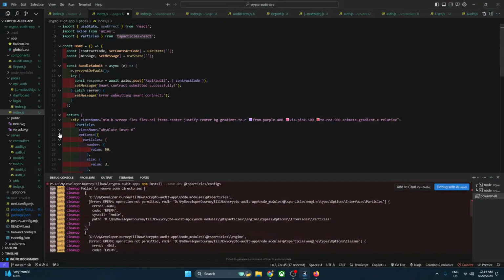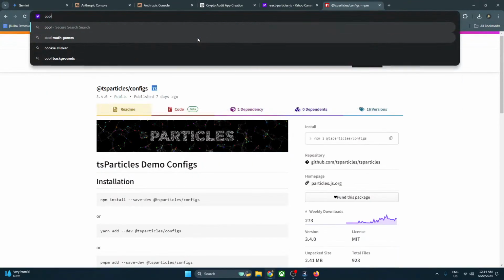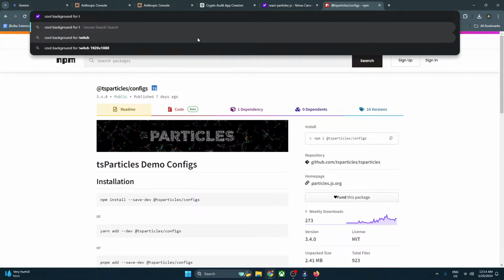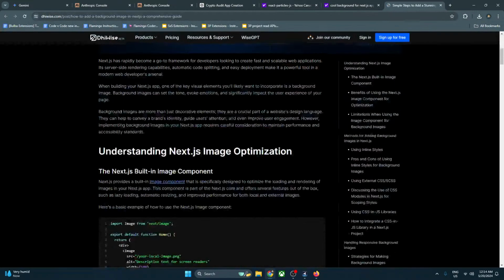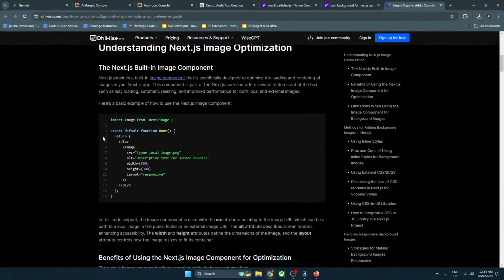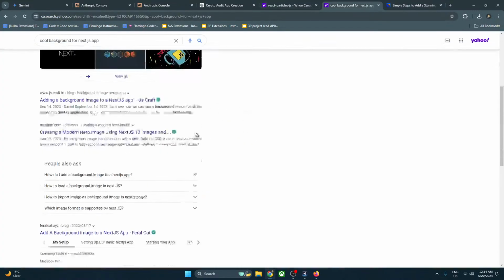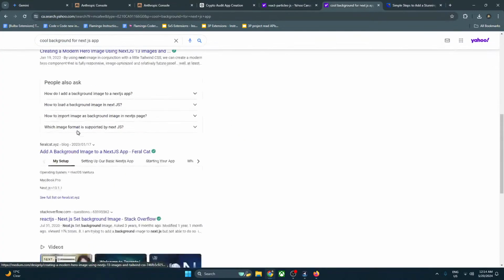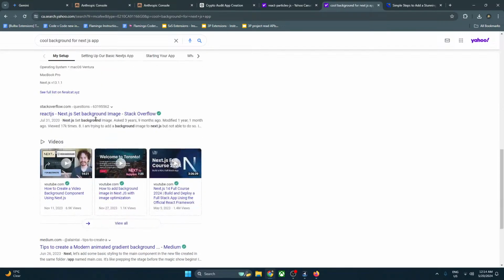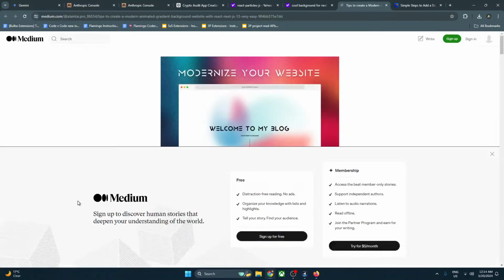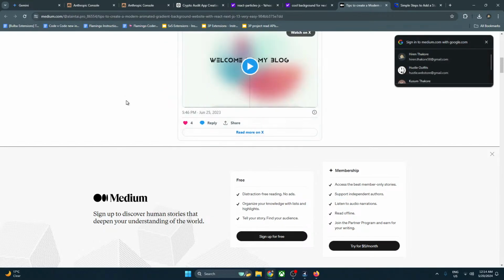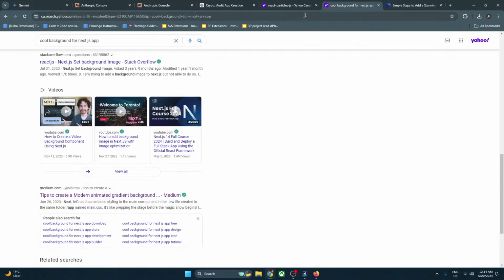I think we should get rid of this particle thing. Like a cool background for a Next.js app, this is what I want. Not exactly, but okay. I want a great app that will help me modernize my app.